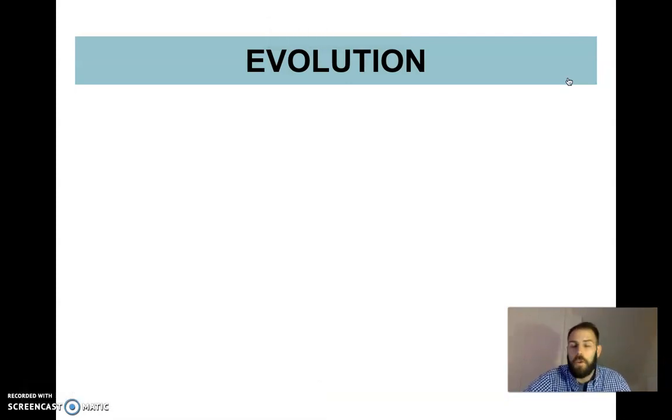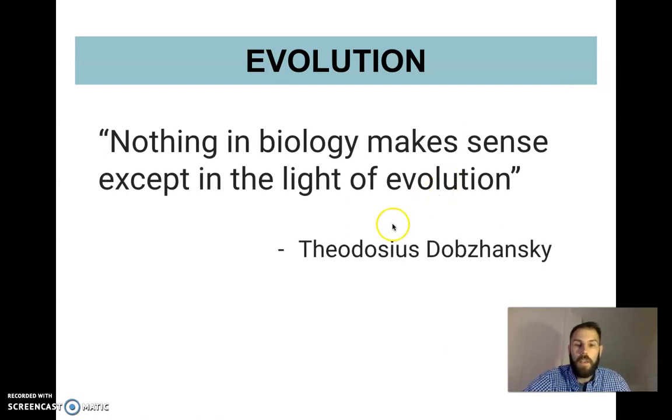This is one of my favorite units of the whole year, and I actually think it's the most important unit. All right? There's no other unit, no other topic in biology more important than evolution. And that's because this evolutionary biologist from the 1800s, Theodosius Dobzhansky, I think that's how you pronounce it, said that nothing in biology makes sense except in the light of evolution. This is one of my favorite scientific quotes.